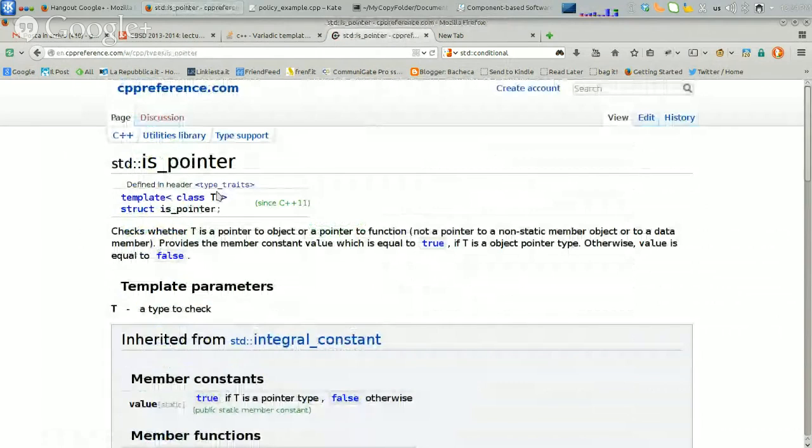Well, we can use this template metaprogramming function, which is actually a structure, as you should have already understood.